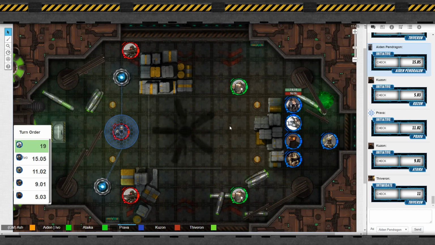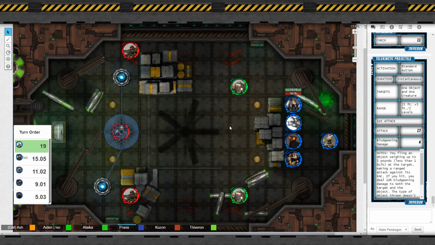And then I'm going to use a telekinetic projectile to shoot at him with a -2, since he's beyond 30, but he's not beyond 60 feet. Go ahead. Just give Roll20 a second here. It's a 17 to hit with 4 points of bludgeoning damage if I hit, and that's KA.